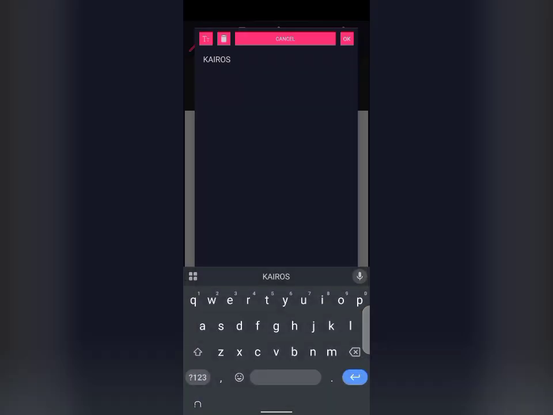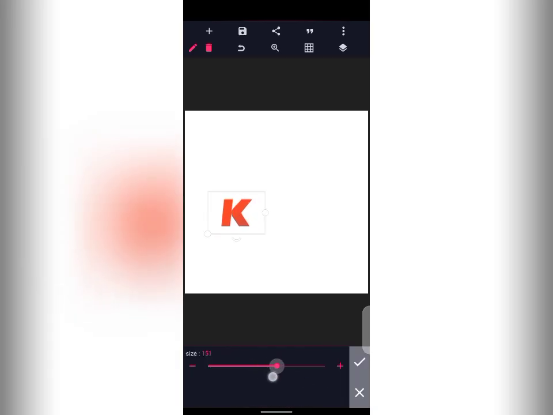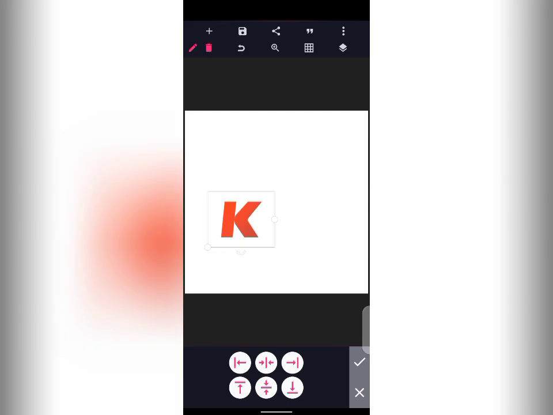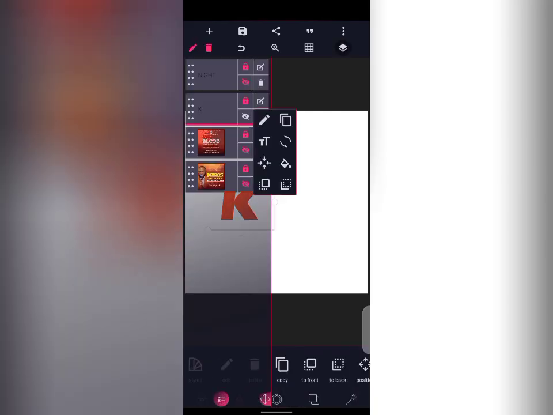So Kairos Night, I came here, I cropped out this part of the Kairos Night. I left only the K. What did I do? I increased the size of the K to like 200, centralized it, then I copied it.